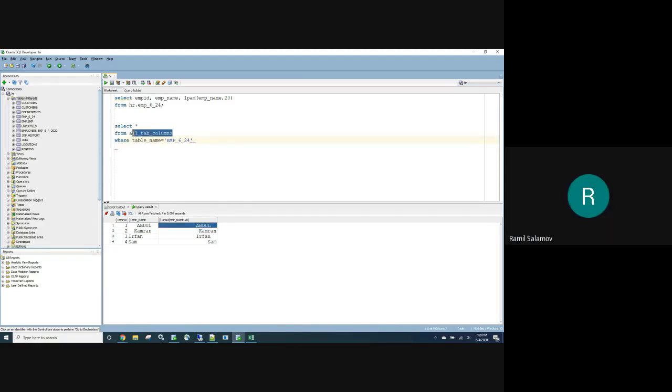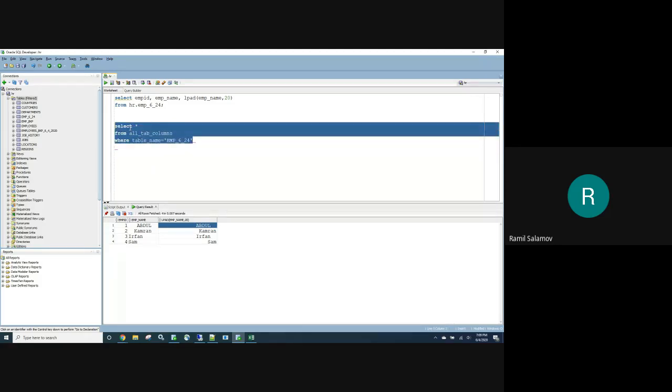So the varchar is only for the data that we insert, but LPAD can go beyond that. Let's say if we say 35, it's going to make 35, or 20 more than varchar, right? Yeah, actually.